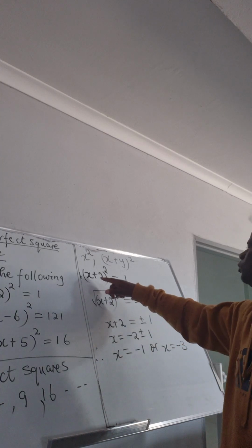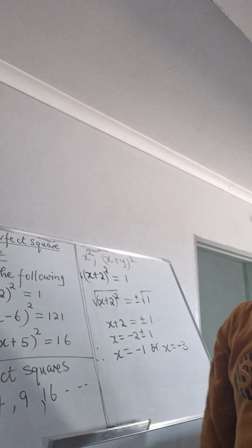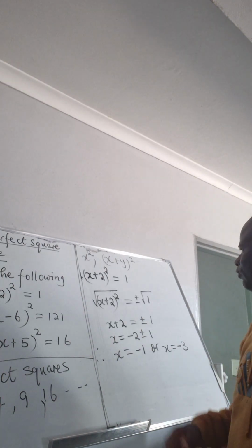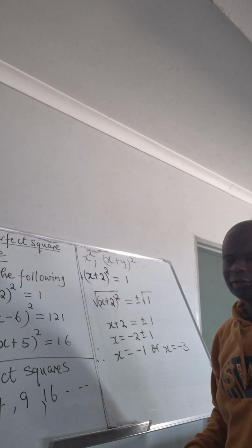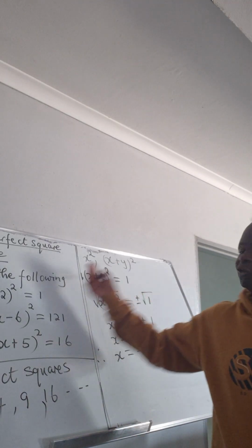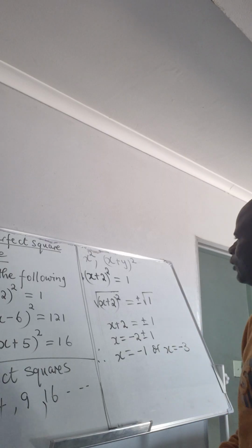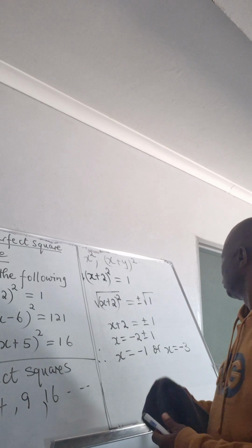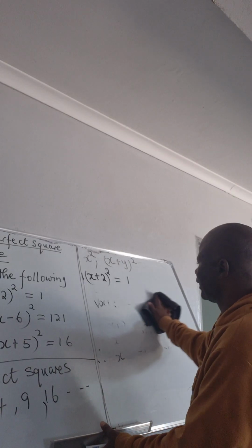So that is how you deal with the perfect square. You don't need to expand this side, write it in the standard form and then start with the quadratic formula or factorization. You are taking too long. Just take square roots on both sides. If you expand and use factorization or the quadratic formula, you still get the same answer. But remember, we are in the examination, we are racing against time, so don't do things that take most of your time unnecessarily.